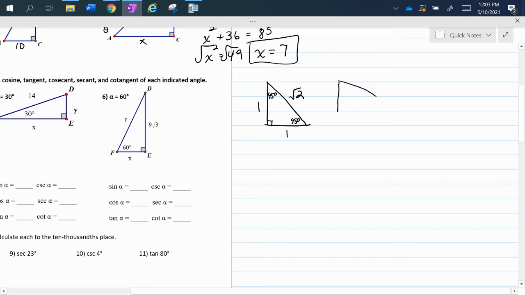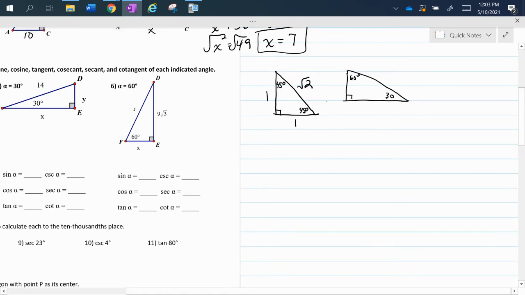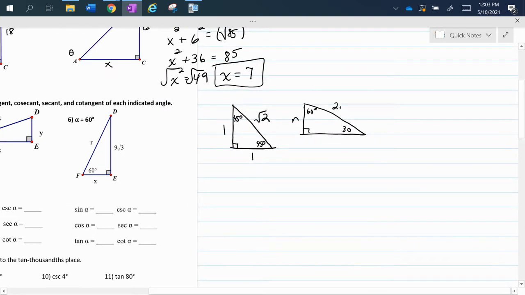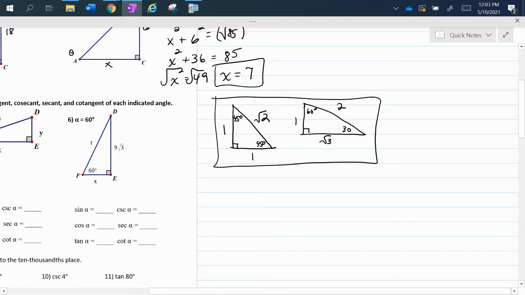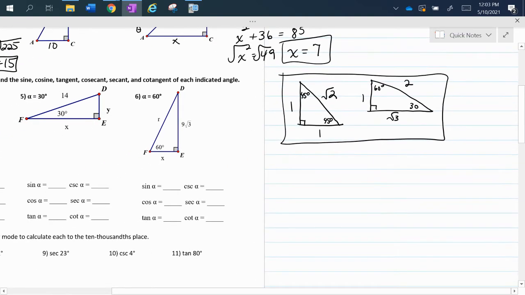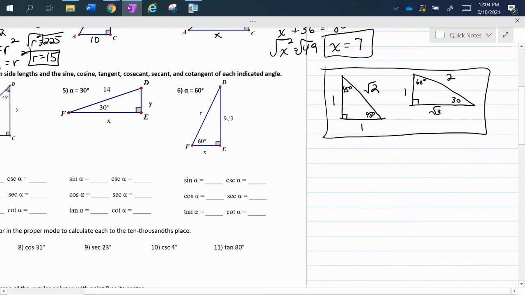And we can also draw a 30, 60, 90 triangle. We probably remember that as n, where across from the 30 is n, the hypotenuse is 2n, and across from the 60 is n square root of 3. But now that we're a little bit bigger, we're just going to remember it as across from the 30 is 1, the hypotenuse is 2, which means the hypotenuse is always twice whatever that side is, and across from the 60 is the square root of 3. We're going to box these so that we remember these ratios. That's going to help us a lot to determine the missing sides on our 30, 60, 90 triangle and our 45, 45, 90 triangle.